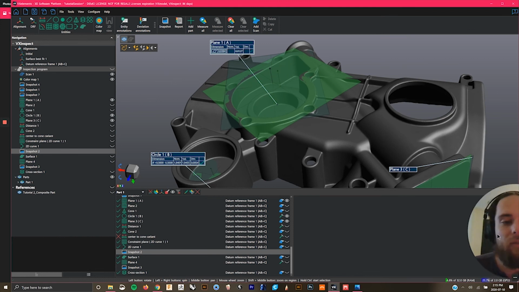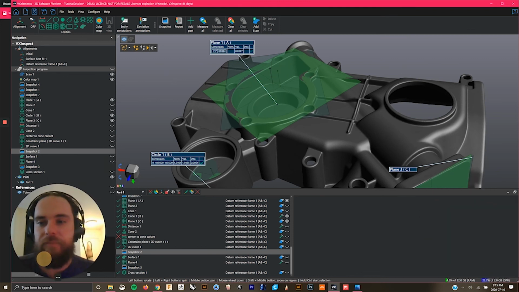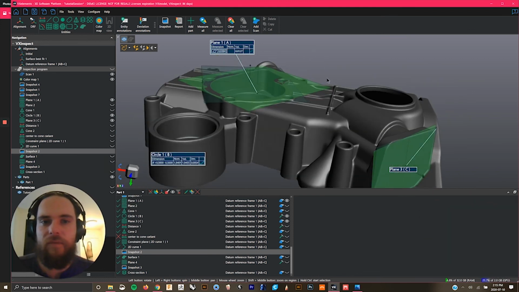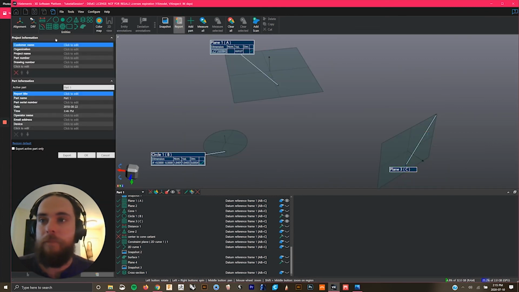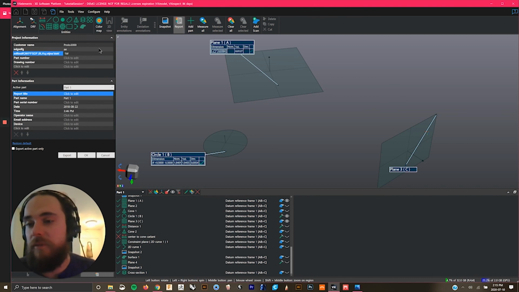So let's try and prepare this for final export here. So there's a report button up here, which we can just hit. And so customer name. So these are the things you put into the report. So this might be organization. I could, of course, spend the time, but of course, I'm not going to.